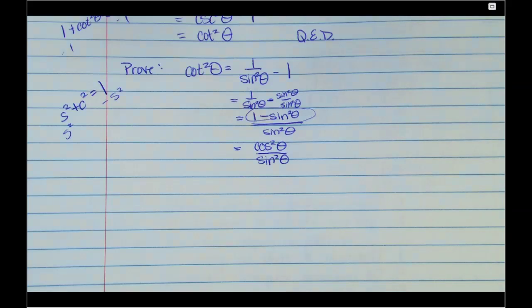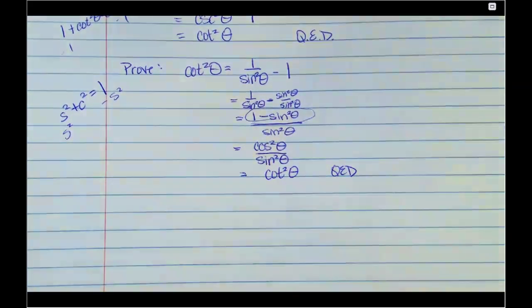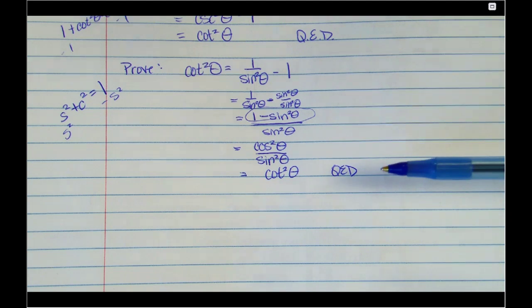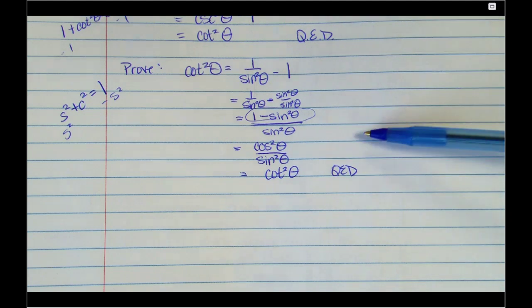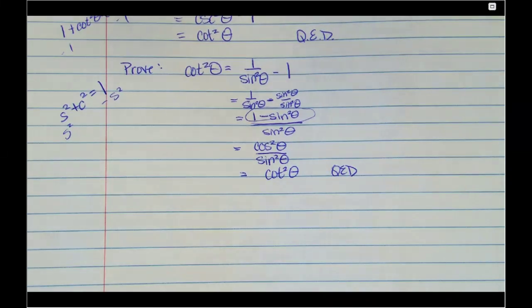Now, what is cosine squared over sine squared equal to? Cotangent squared. And you're done. Quotient identity. Cosine over sine? Oh, those are all squared. Yeah, no, they're not. But it's okay, that just means you got 2 of them. So, Mawson, that's true whether they're squared or they're not squared. Okay, that's one way to do it.